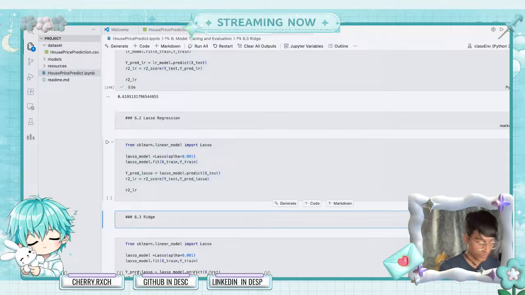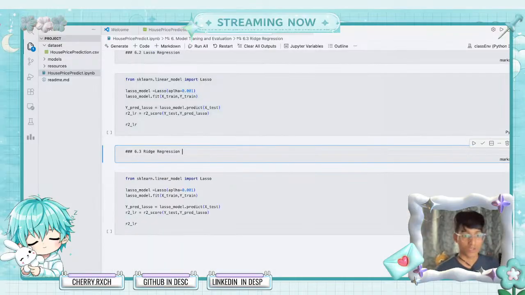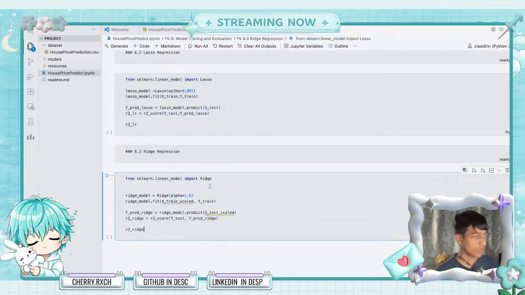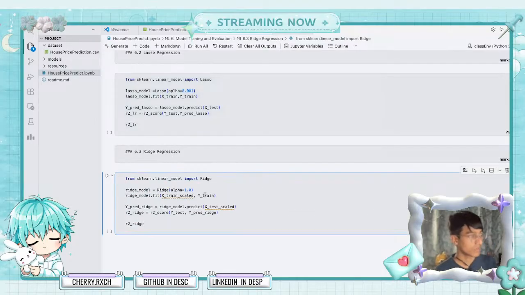Okay, so ridge, sorry, ridge. Okay, so we'll be just changing all the values here. Just a second, and we'll be testing all the things, how are they working, how are they not. Yeah, here as you can see, we are having ridge.